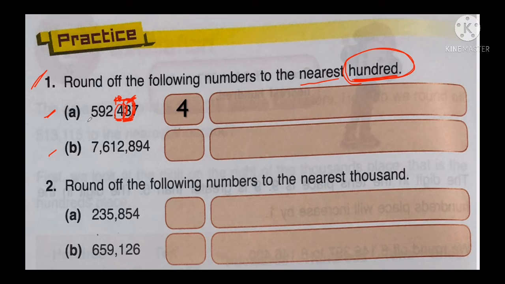Again, Teacher JP says, all the left side numbers, we will just copy also. So we will just copy 5, 9, 2, and 4. And these two numbers will become 0. Correct? So we have the answer, 592,400. 5924, just copy, and the two numbers 0, 0. Right? Okay, so I will give you time to answer B.